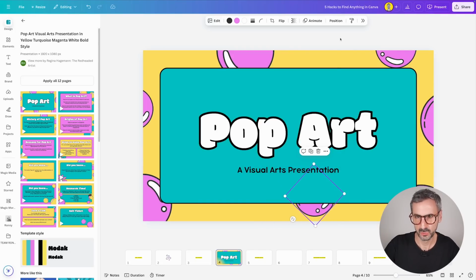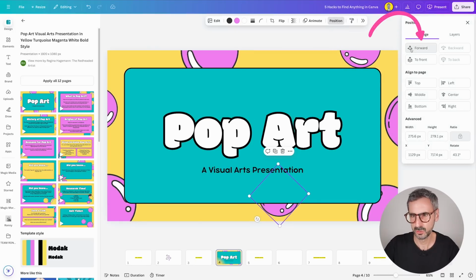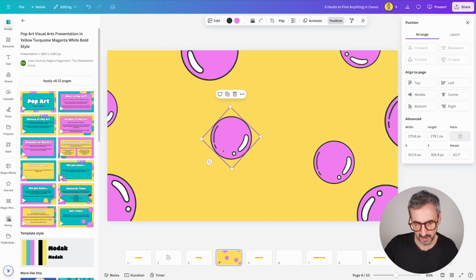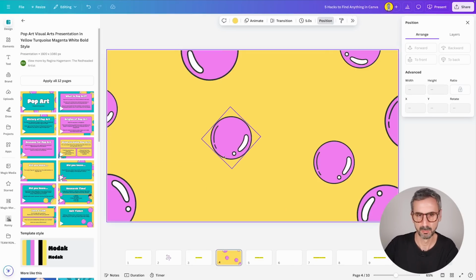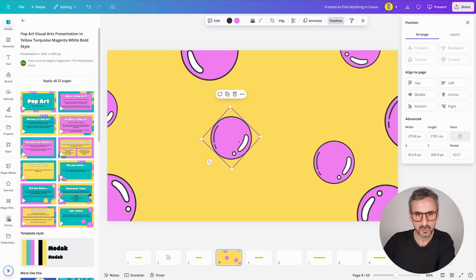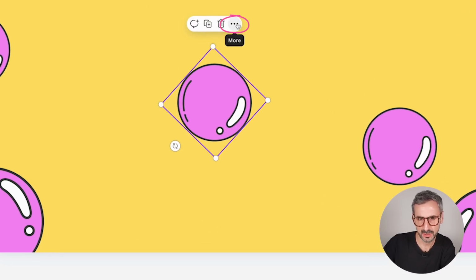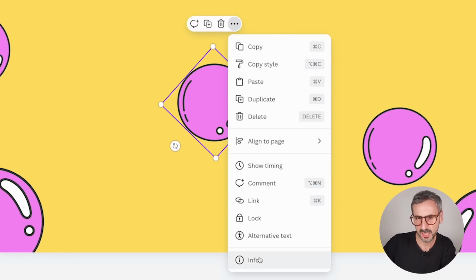So what I'll do, I will simply bring that to the front. First thing first, I'm gonna put it here. And you know what? I'm gonna delete pretty much everything else. I'm gonna keep the background with all of these bowling balls. So I would like to see more of this, like the information. So I have the three little dots right here, but it's not giving me the name of the contributor and all of the options that I had when I was using an element from the Elements tab, right? So how can I go about this?